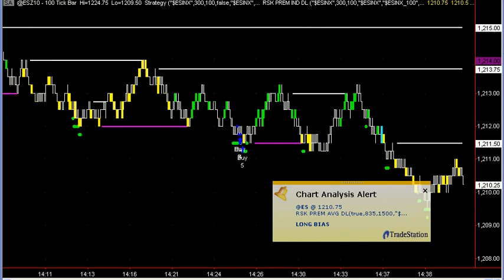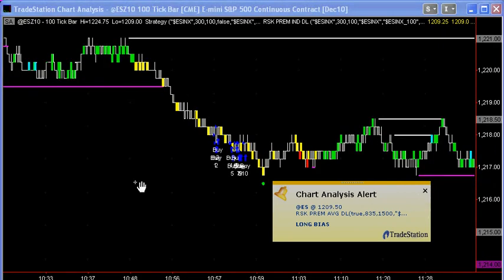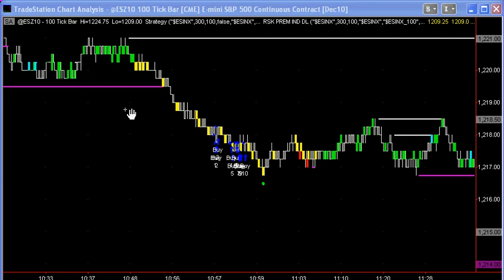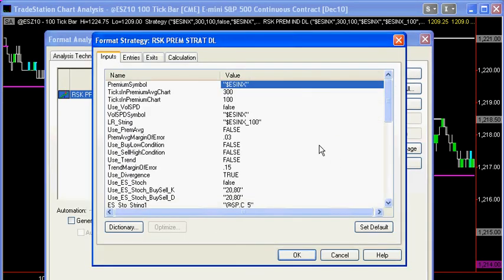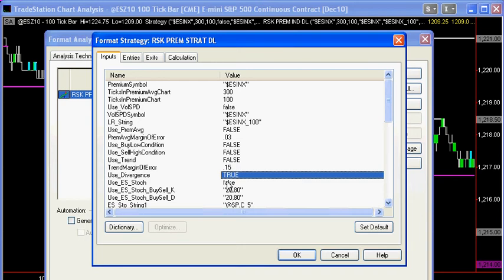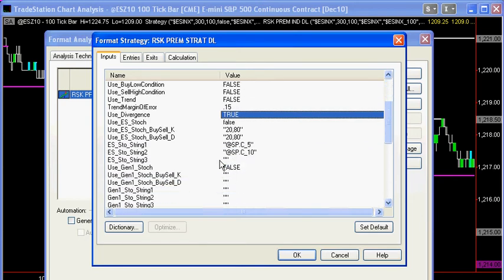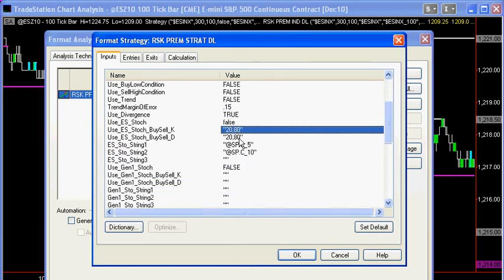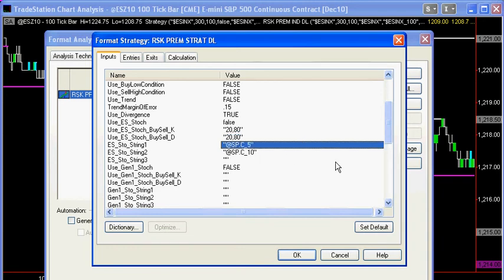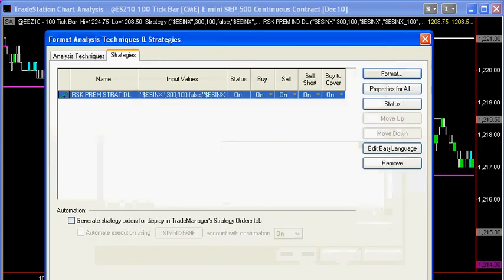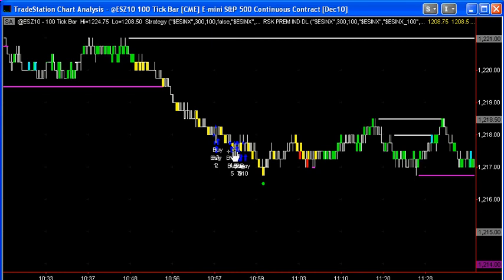Now let's look at another set of divergent trades using a slightly different setting. Again, here's our divergence field, and here we were using a 20/80 overbought oversold range on two stochastics, both large contracts, one with a 5-tick and the other a 10-tick interval. That setting pulled off these long trades just before 11 o'clock.